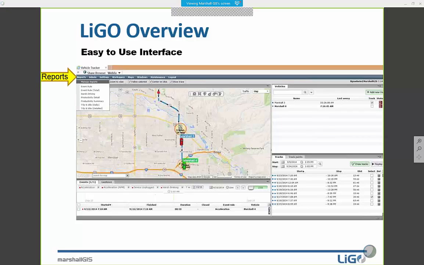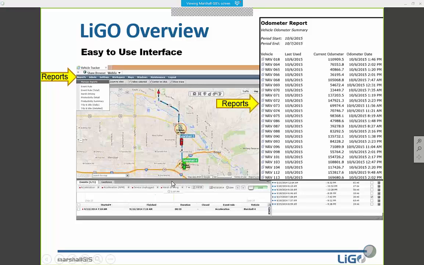In terms of accessing the reports, they're available in the Reports drop-down menu. You'll have a variety of out-of-the-box reports, but some of the things we're going to cover today is how you can create new reports in your list. So you're not limited to just perhaps the list of reports that you have in your drop-down menu. You can actually create and add additional reports yourself under the Manage Reports, which we'll cover in more detail.